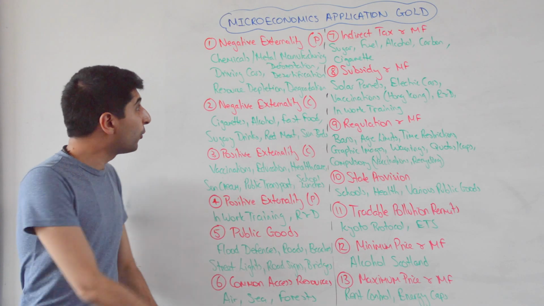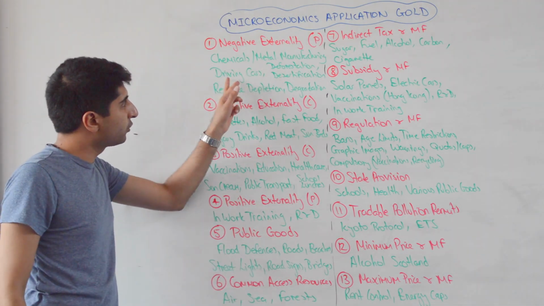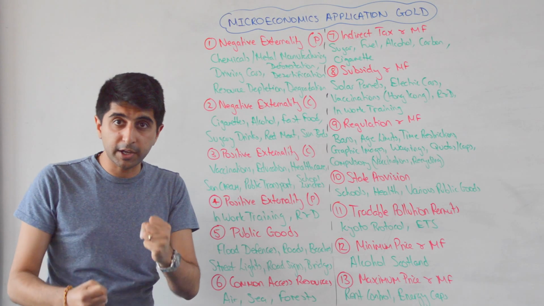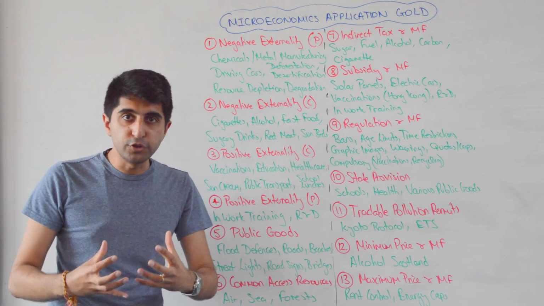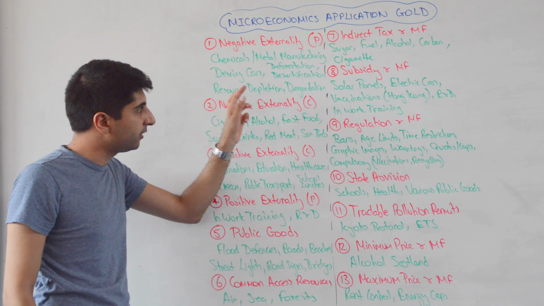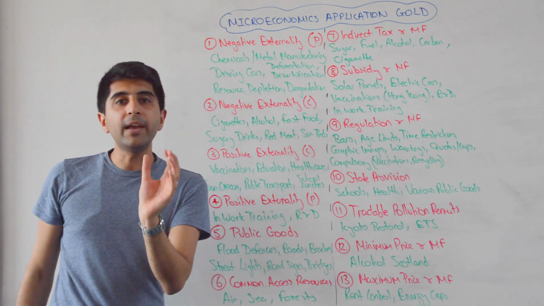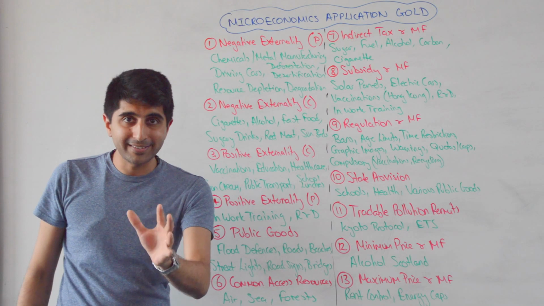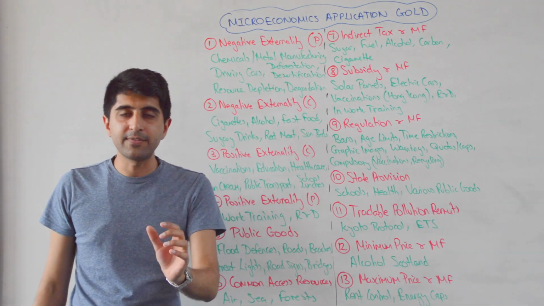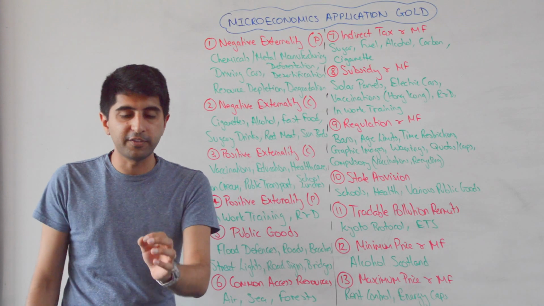For market failure causes, negative externality in production: chemical and metal manufacturing, driving cars. Think of driving cars as a production activity. The driver is a producer of a car journey. Deforestation, desertification, resource depletion, resource degradation, write all these down. But crucially, guys, whenever you cite an example of an externality, let's stick with this example, a negative externality in production, you've got to make sure you do three things. The examiner will be looking for this.